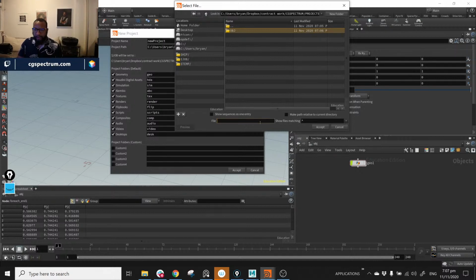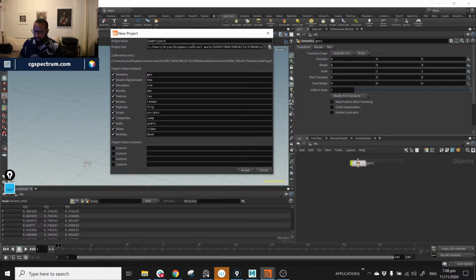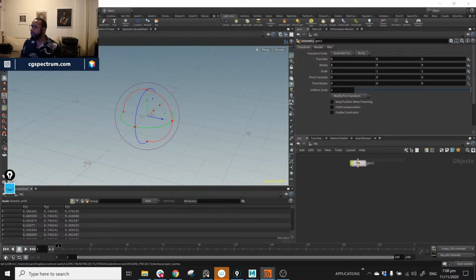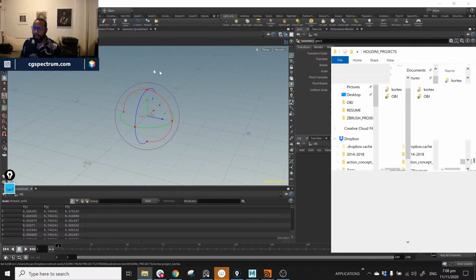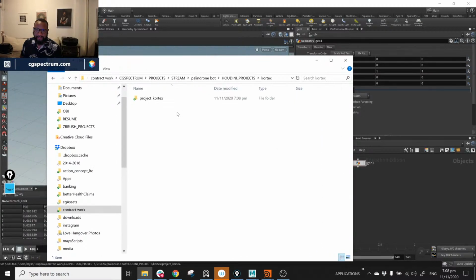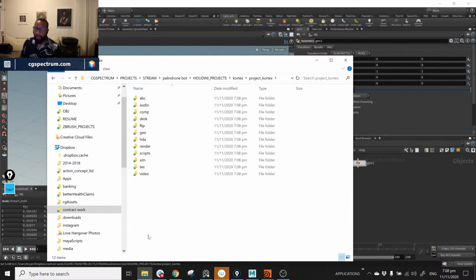I want to call this Cortex project. Say accept, and we'll call this project Cortex. And say accept. So now in that folder, I have Project Cortex, and then boom, there's all my Houdini folders.